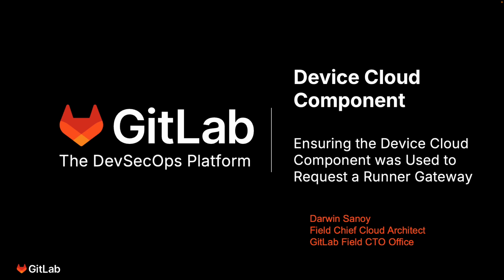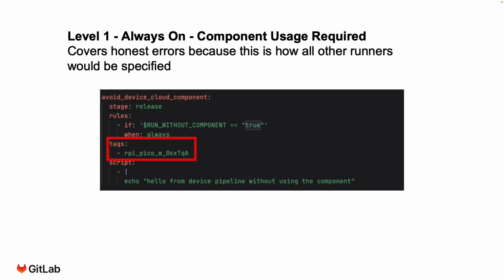One of the problems with the original component that I wasn't happy with was that if someone decided to grab a runner tag for a set of runners that were being managed by the component, they could simply hijack the runner by using the tag. The further complication to this is that it's pretty natural to go ahead and find a runner in GitLab and use a tag. I mean, that's how you normally would find a runner. In this case, though, we need them to use the component in order to allocate that runner so that they can run an entire pipeline on it.